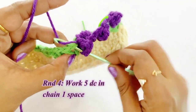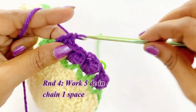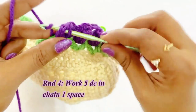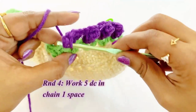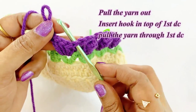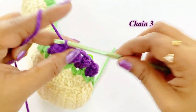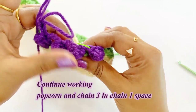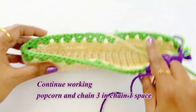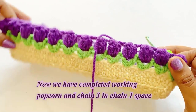So pause the video, continue working a popcorn stitch and chain 3 throughout the round 4. I will be meeting you at the end of round 4. Now we have completed working our popcorn and chain 3.